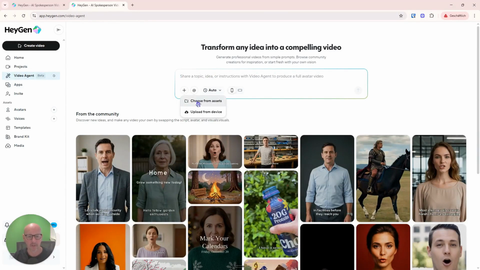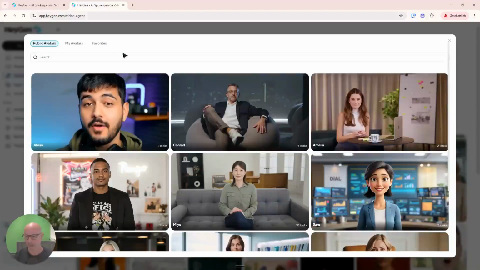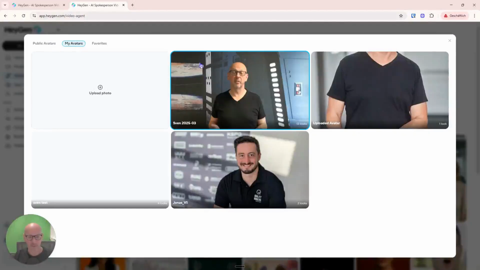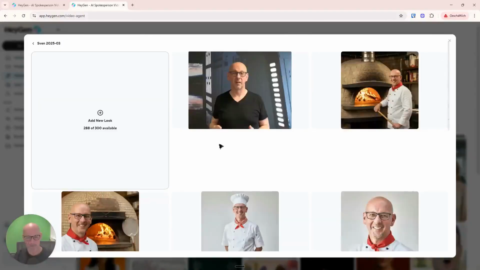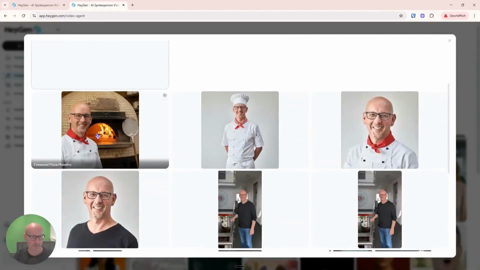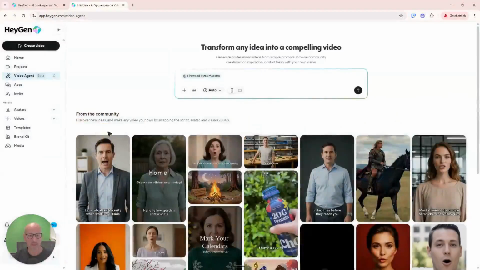And then I'll go back over to the video agent and enter my desired video in this field. Here I have the option to upload any assets, like images or something else. That's a new feature. Media. Okay, select avatar. Then I actually didn't need to copy the ID at all. This has obviously been added as a new feature, my avatars, so now it should be in here. Then I'll take this avatar here. Okay, this looks completely different than the last time I tried it, but that's wonderful.